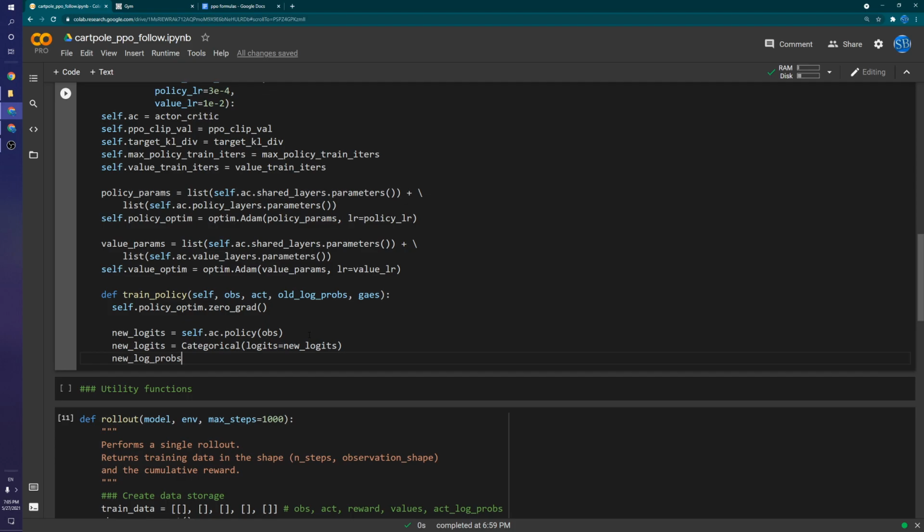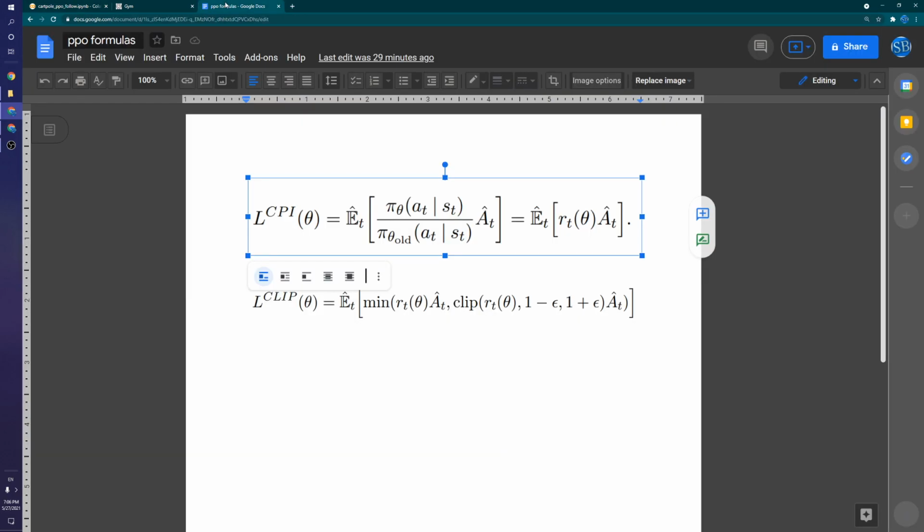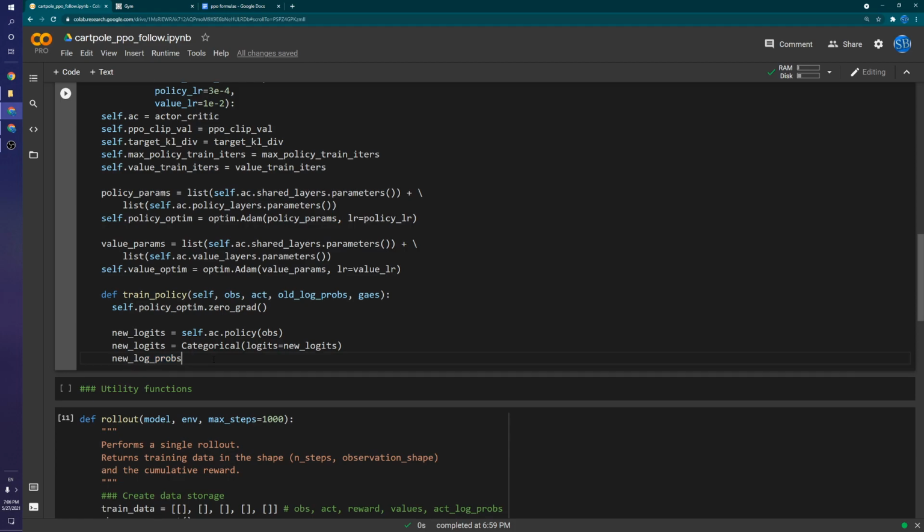log probs. Now, this is totally just a design choice. I'm opting to get the log probabilities. If we look at the function here, you might say, well, why are you doing that? These aren't the log probabilities here. And we'll convert it back. It just tends to be, I think, a little bit cleaner when we do it this way. No particular reason, but we will end up with the same formula. So just follow along until we get to that point, and then I think it will hopefully make sense.